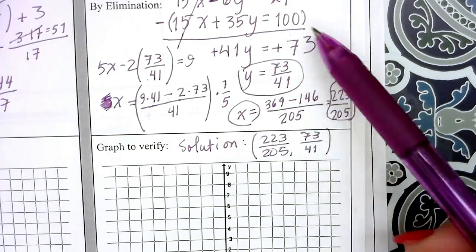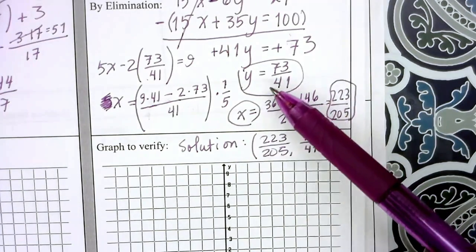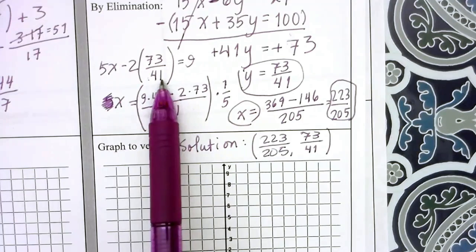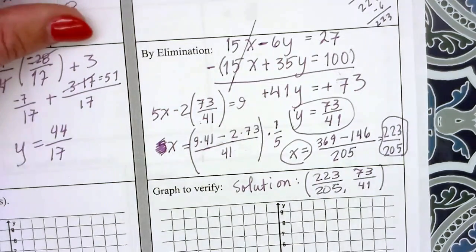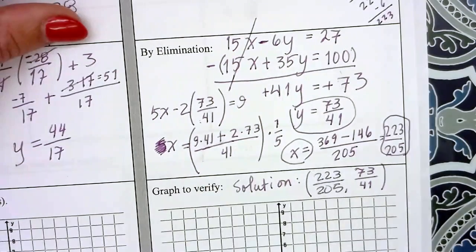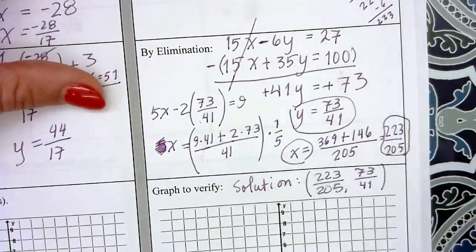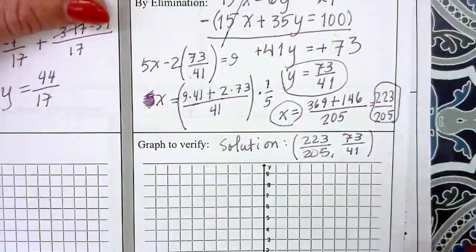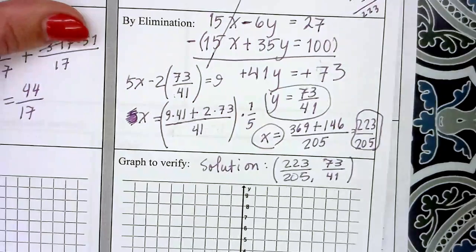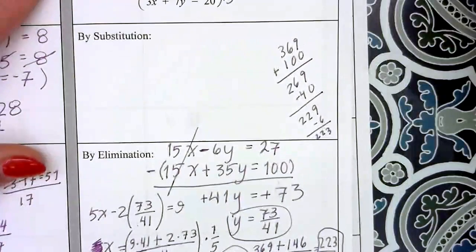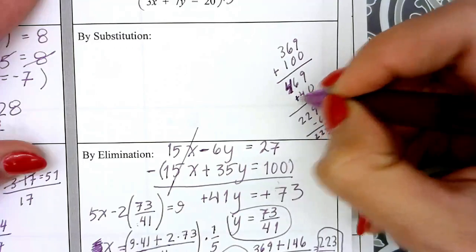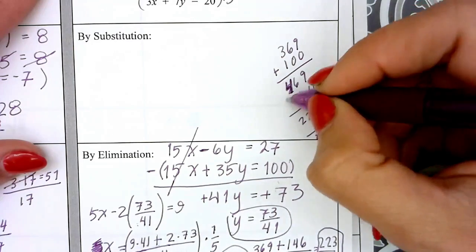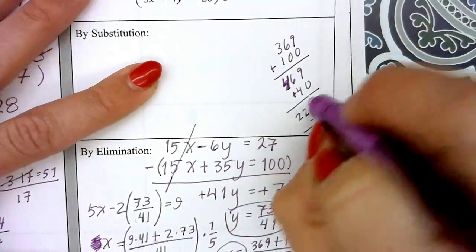Negative. Negative, that's still positive. Fill that in for my y value. Aha. See, I saw a mistake right here. No one told me. Thanks, guys. Okay, but see how verifying helped me out. So I had to add, and I was silly. So let's go back over here. 269 plus 100 is now 469. Plus 40 is going to be 509.